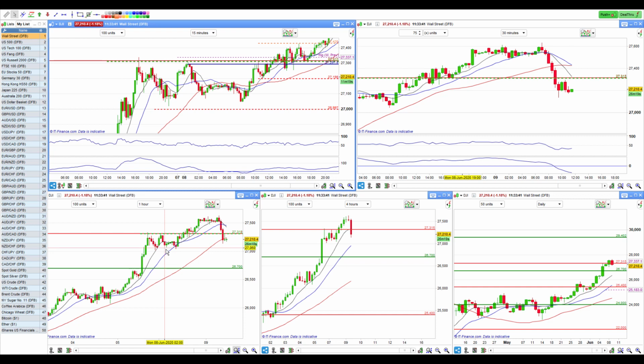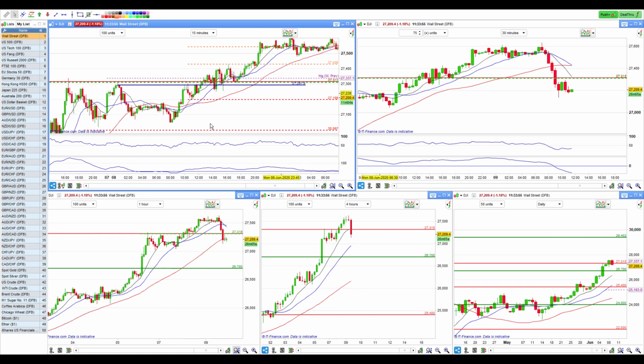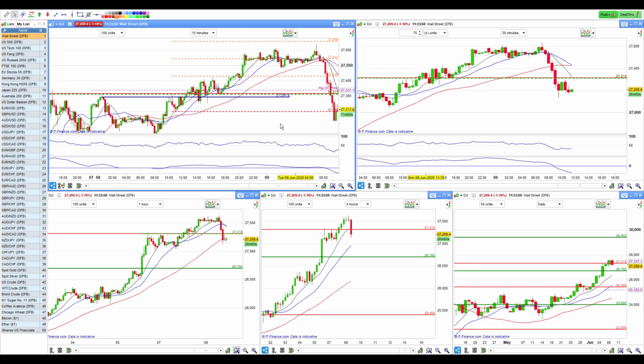The problem with the difference is the tighter stop loss improved my reward to risk ratio, at least allowing me to get my trade to break even, and the wider one being slightly safer, but also putting even my first one-to-one target a bit further away. I explained how I was looking to take the tighter one and looking for that entry. So let's have a look at what the outcome of that ultimately was.